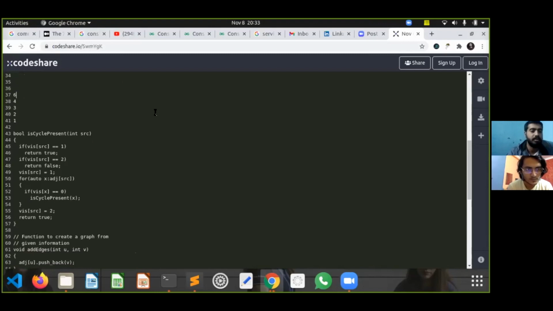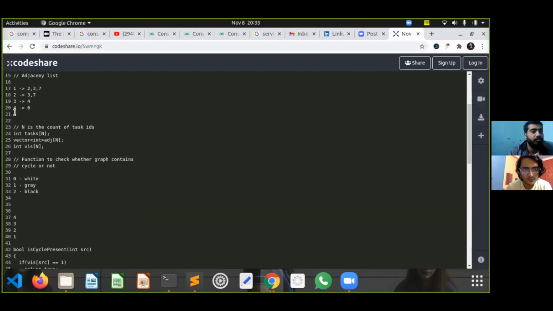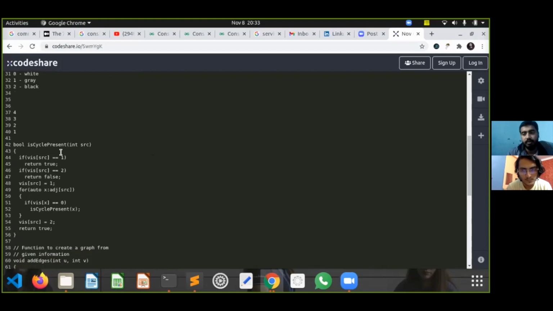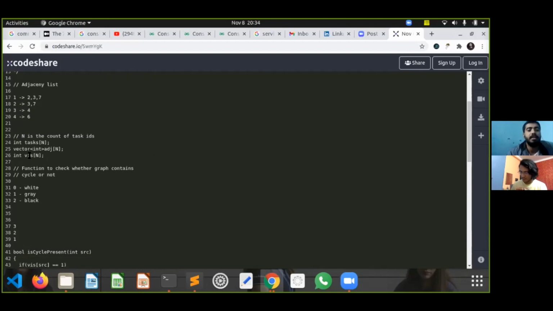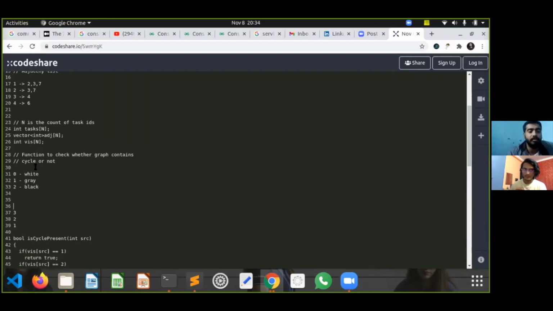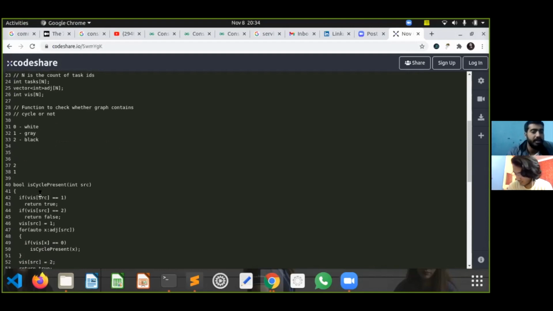So the sixth call gets out of the stack. That call finishes. After that, I'll check for 4. Fourth node's neighbor, that is 6, is visited, and now we'll visit 4. We'll change the state of 4 to 2, like that node and its neighbors are already visited. So we'll make its state 2, and that call will again get out of the stack. After that, we'll come to 3. So 3's neighbor is 4, and 4 has a state of 2. It means it's already visited, or it has finished its processing. So we'll make the state of 3 as 2, and after that we'll return from that point, and this call also gets out of the stack.